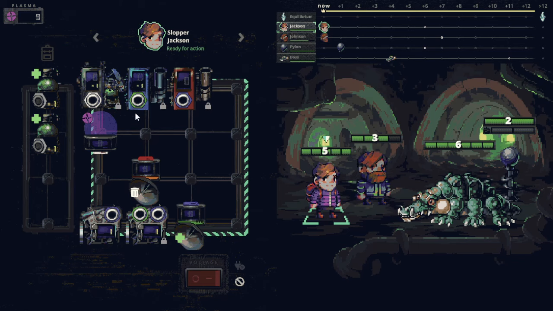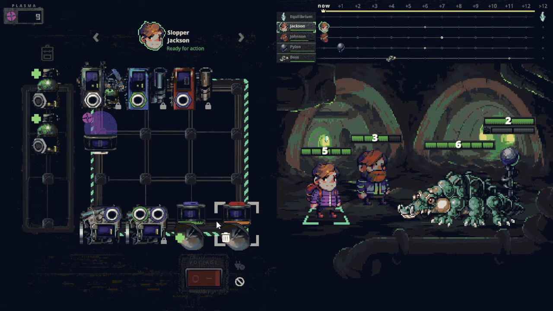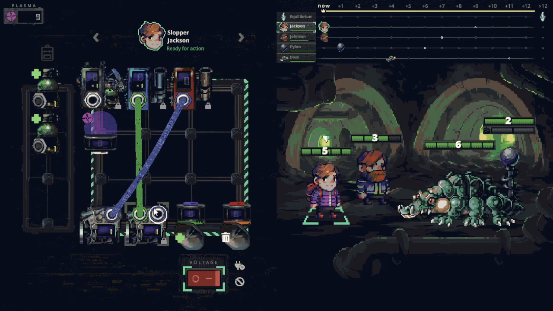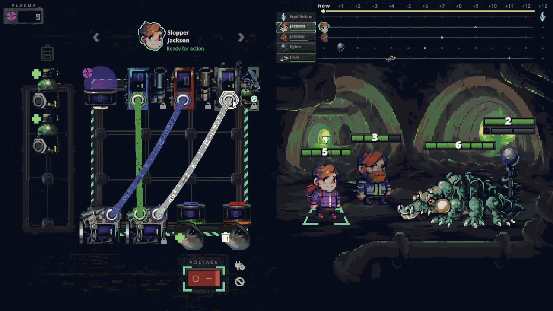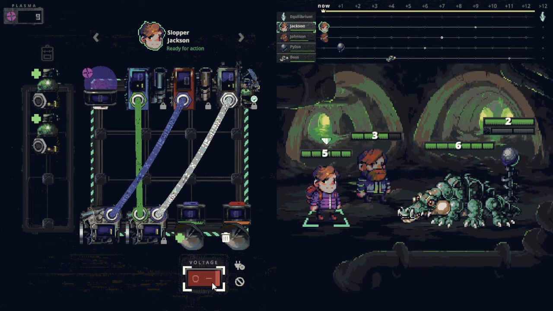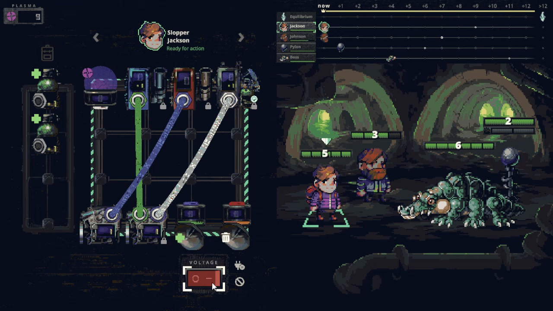Okay. Right, so. Jackson. Some guy who works with me called Jackson is just shitting himself right now. Make another potion. Yeah. I mean, yes, this is all I can do without using up these, which I don't want to do yet.